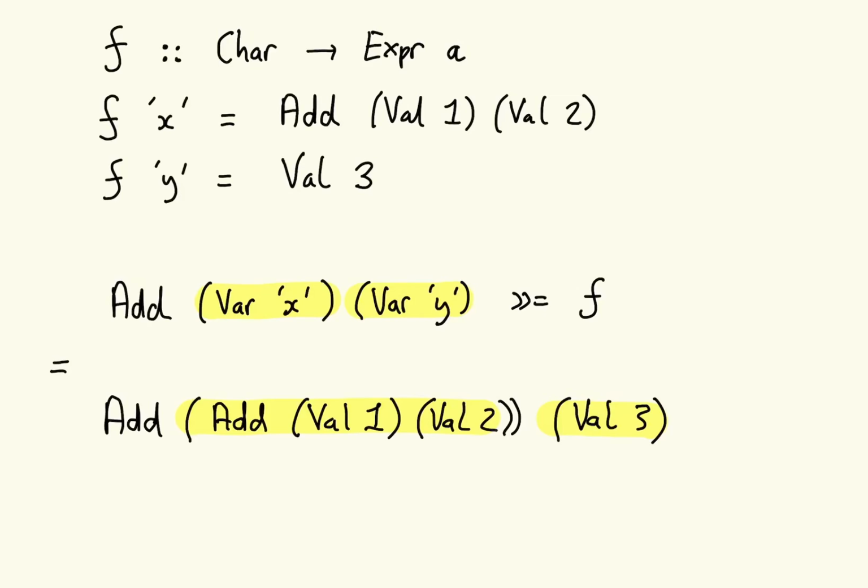So what we see here is that the bind operator for this expression data type implements the idea of substitution. And a couple of little final comments I'd like to make here. Monads are basically about programming with effects in a language like Haskell, but this example is a nice one because the idea of substitution and these expression data types, it's not really clear to me how these are related to effects. So maybe this is a kind of non-effectful example of a monad in Haskell. So that's something which is interesting to think about. And the second thing which is maybe interesting to think about is what do the monad laws actually mean for this particular example? And if you work through the details, you'll find that they're actually very common and very useful properties of substitution.